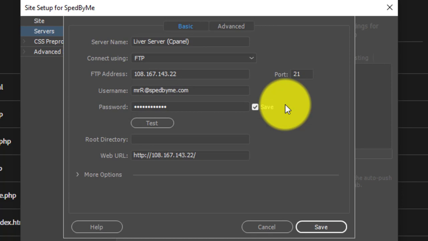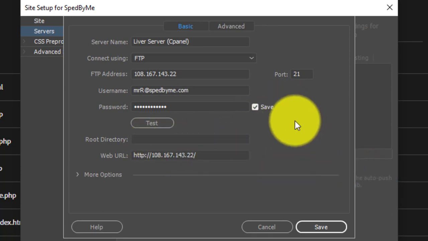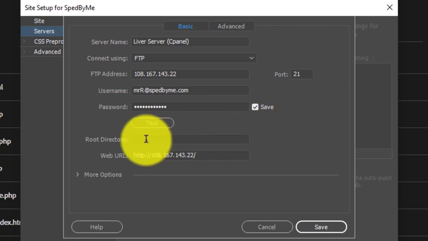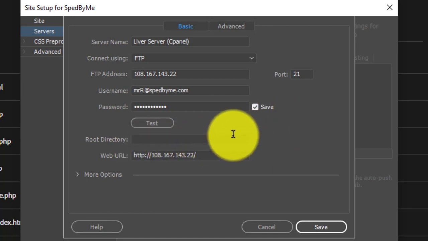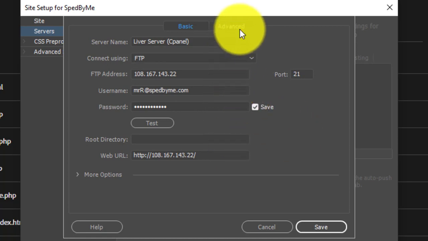Click OK. Now you can set your root directory, but when I created the FTP credentials, I pointed the credentials at the directory that I wanted as my root. In the case that the credentials point to a directory other than your root, you can define what root you would like it to be. And you're going to understand why that's important once we begin working with the files.